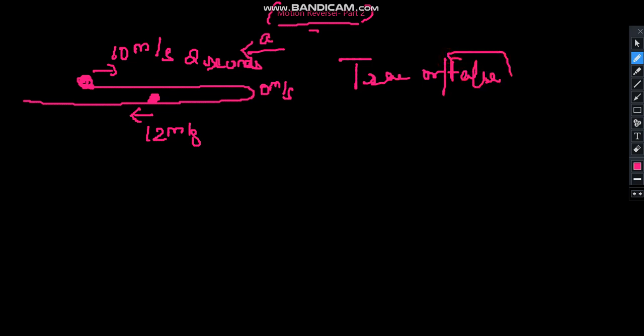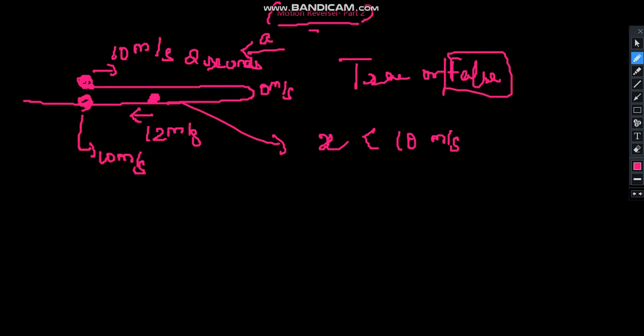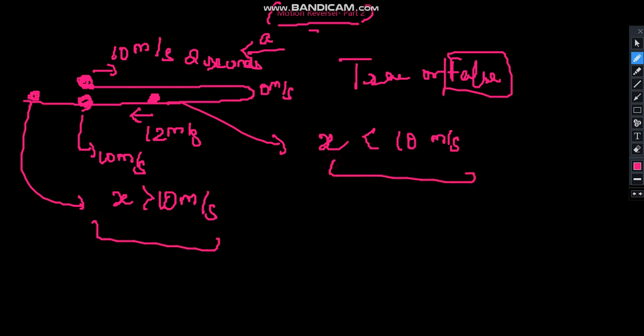The answer would be false, because 12 meters per second is definitely not possible here. Here the answer, some value x, should definitely be less than 10 meters per second. Here the answer is definitely 10 meters per second because it's equal. Somewhere here, x is definitely greater than 10 meters per second. So both of them are opposites, right? So here the object will be moving at 12 meters per second. It won't be moving here.